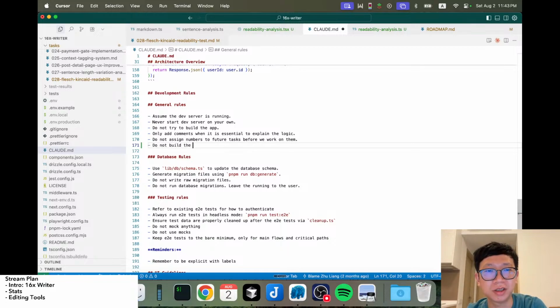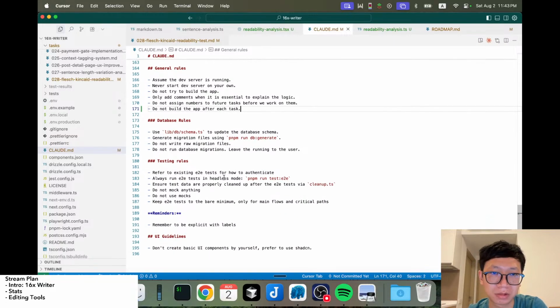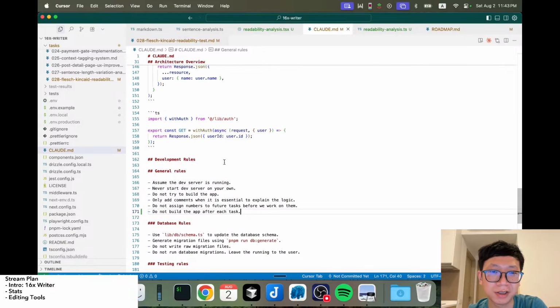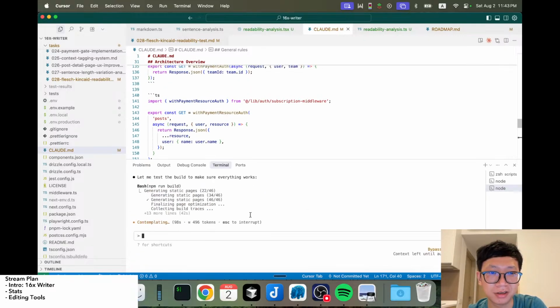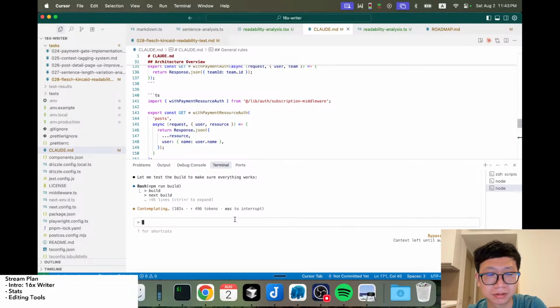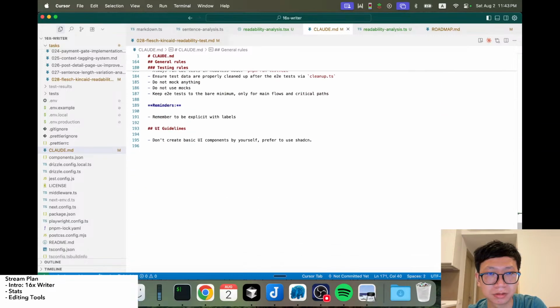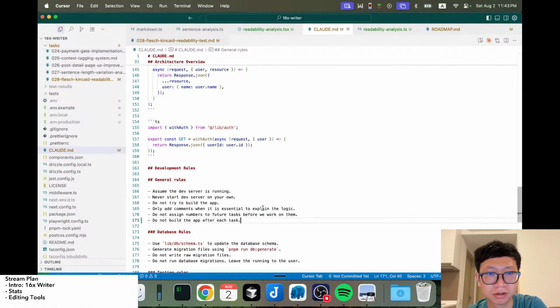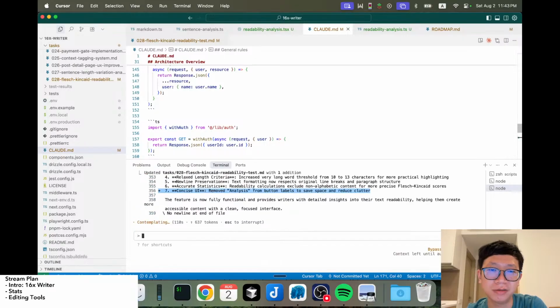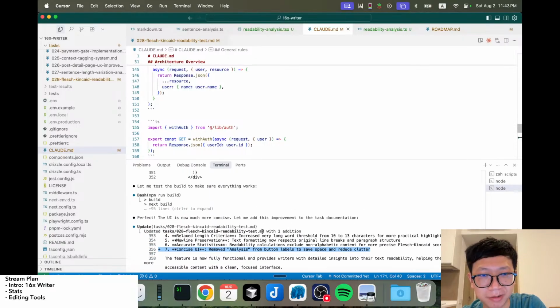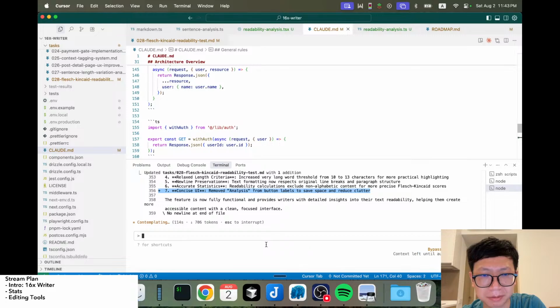Do not build the app. You can see this file is not really useful. It's still gonna try to build. I wonder if there's a better way to prevent it from trying to build it.